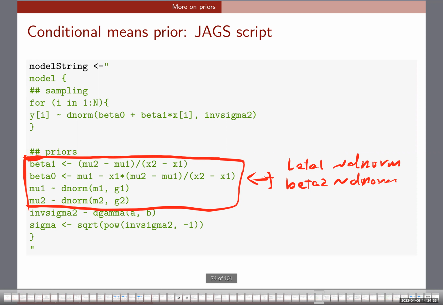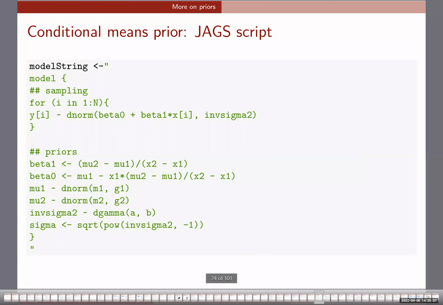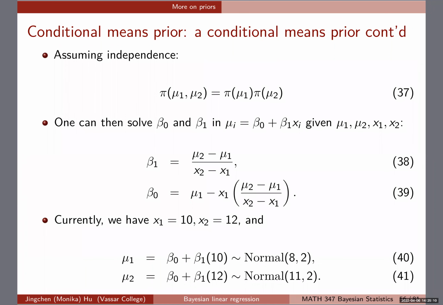a prior to beta 1 and beta 0 directly, because it's hard for me to think about what the priors for them should be. It's not as intuitive. However, if I have particular x values, in this case 2 pairs, if I know x1 equals something, I think the mean mu1 is going to follow a normal. And if I think x2 equals something, the mean mu2 is going to follow a normal. So I have 2 unknowns, beta 0 and beta 1, right? But I have my mu1, mu2, x1, and x2. With 2 equations, I was able to get, from the previous slide, the mathematical equation for beta 0 and beta 1. Okay.